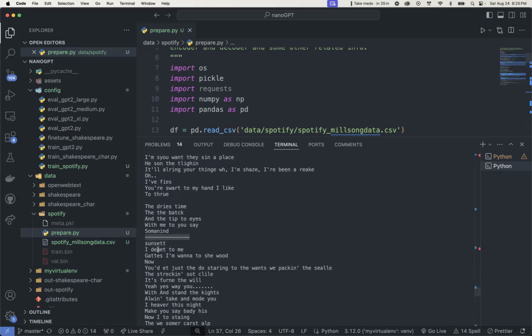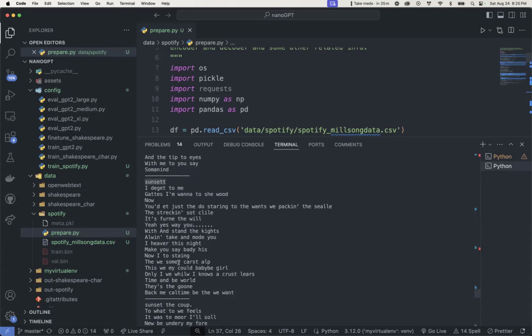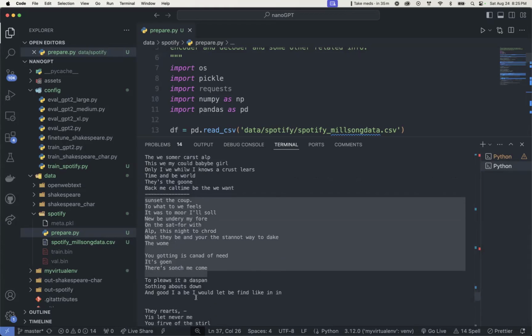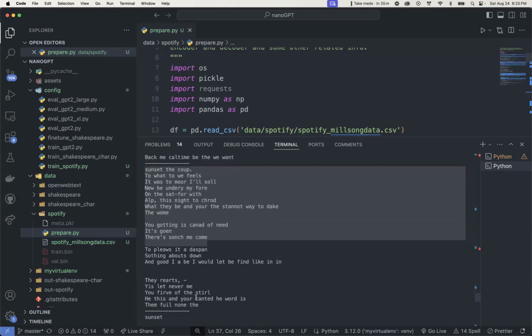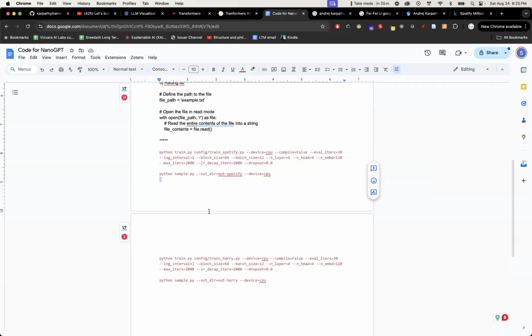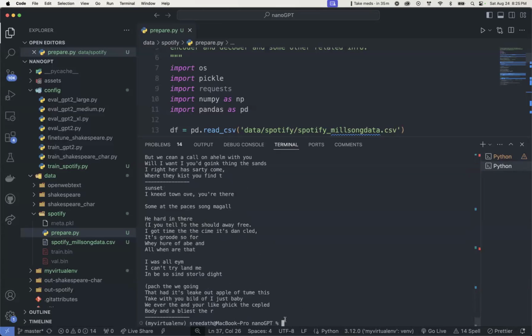Whatever you see after these dots is another version. Here you can see another sunset song lyrics. Here is another one. It makes no sense, but it's writing like how a 3-year-old kid might write. Now let's do one more thing. Let's train this even better. So we realize that the time we spent is not good enough.